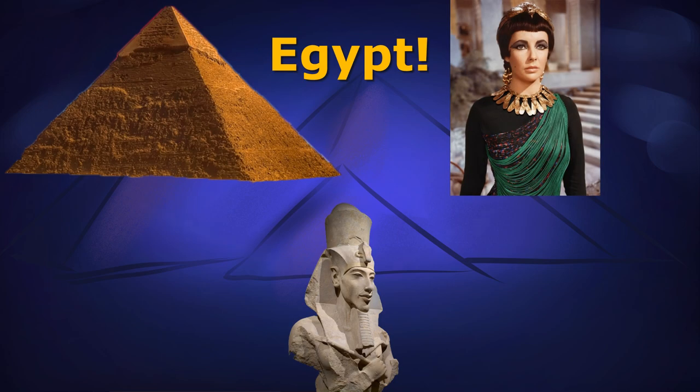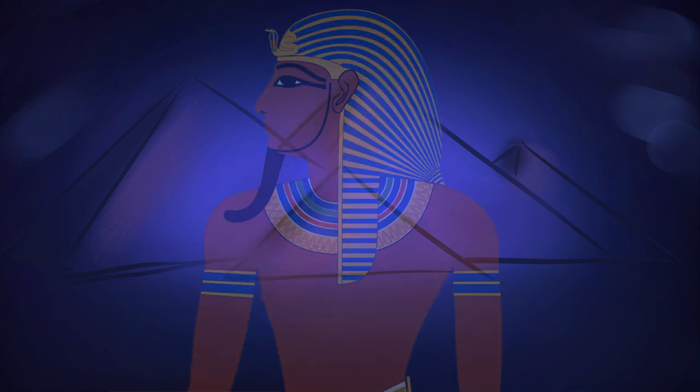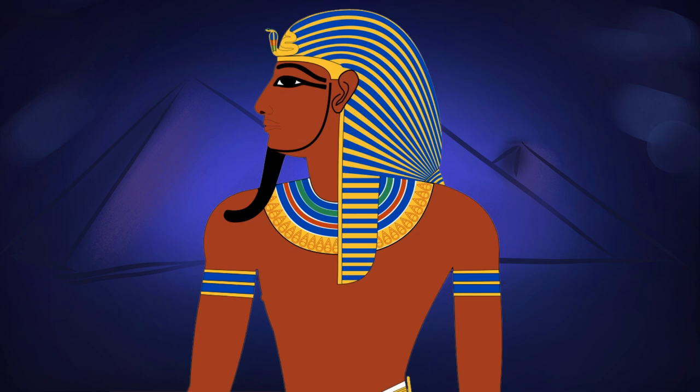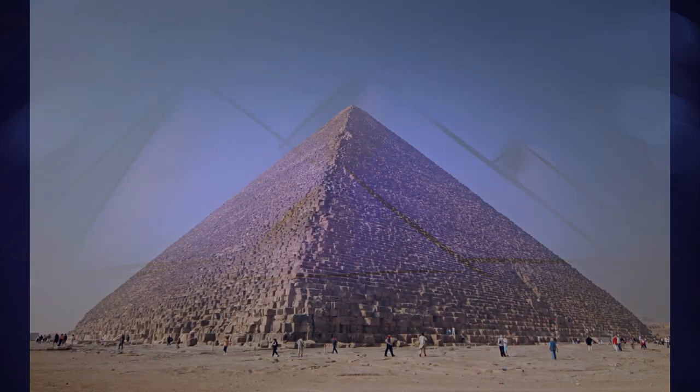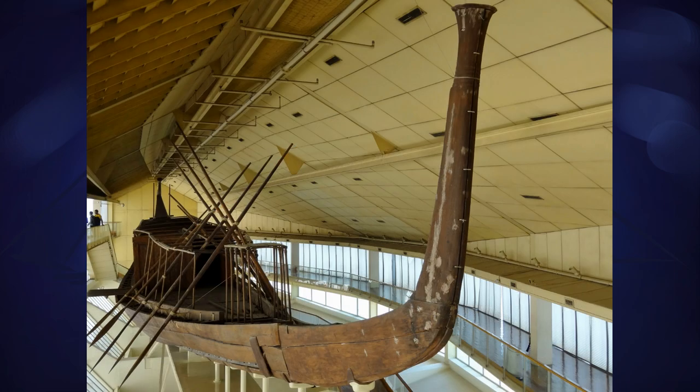The significance of the king being given a model of the solar barge to sail for eternity is considerable. Nowadays, with our modern habit of conflating all of Egyptian history into one unchanging era, we often take for granted that the pharaoh was the adopted offspring of Ra, the sun come to earth. But in Khufu's time, this was a reasonably new idea. That the pharaoh had come from Ra and was rejoining with the sun for eternity was an emerging idea that the pyramids — these great beacons to the sky — were in support of. By giving Khufu this boat, he was being joined with Ra symbolically.